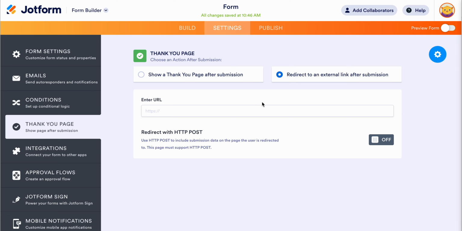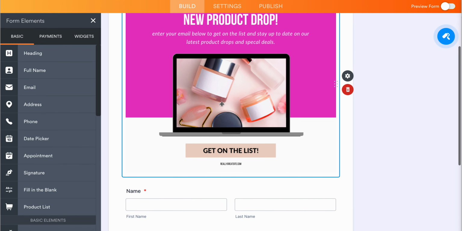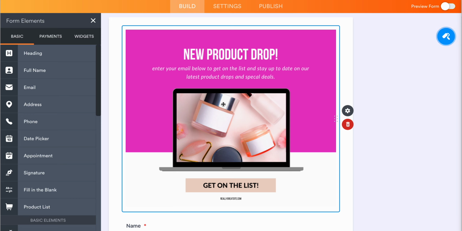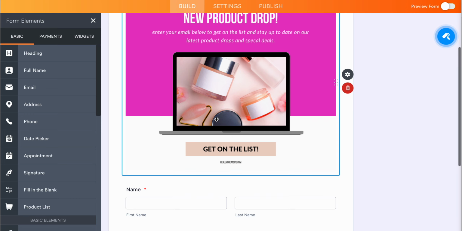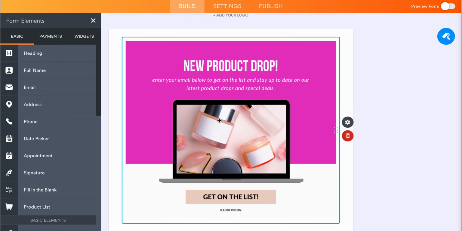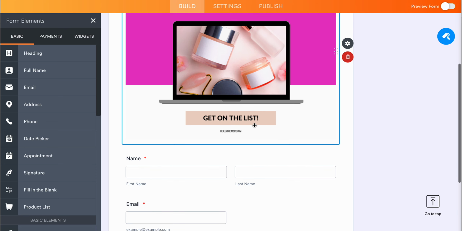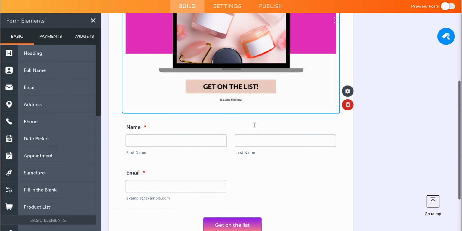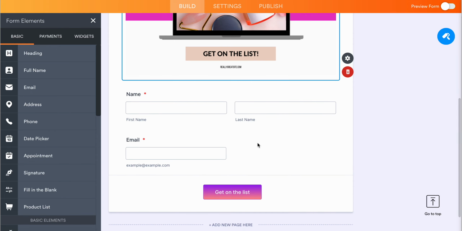So that's how you would share some type of download with them, or some type of freebie, or redirect them to a link. Your landing page can be used for pretty much anything. If you have a webinar you're doing and it's on all the time, and you're like, hey, give us your email and join the webinar, you can literally put your webinar link, and it's going to automatically redirect them, and then they can watch the webinar. So it's giving them whatever you promised them, if you promised them anything. Or the alternative is just to do a landing page where you're collecting their email and you're promising to stay in touch, and then you're going to later send out emails so you can stay in touch.